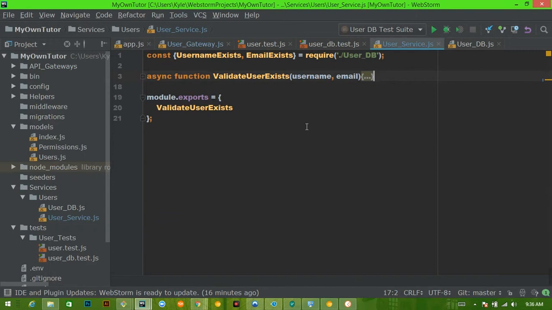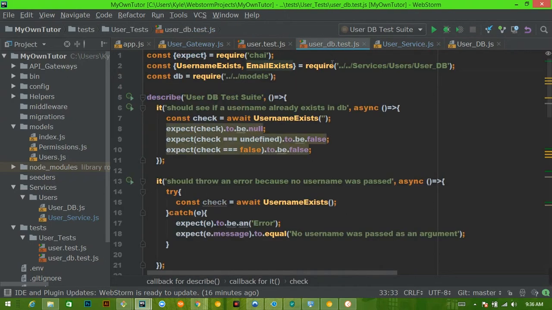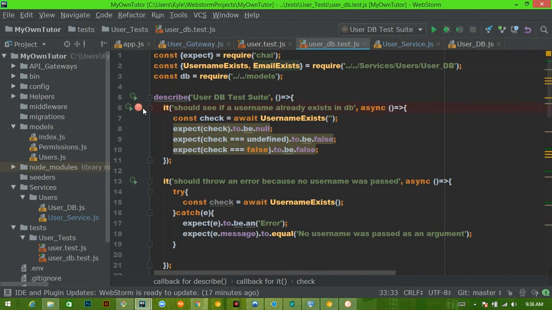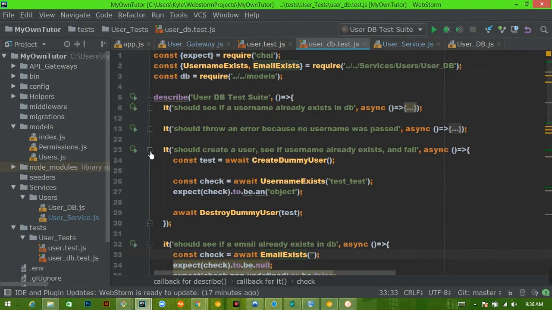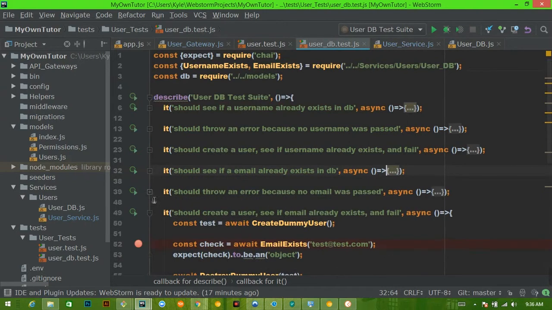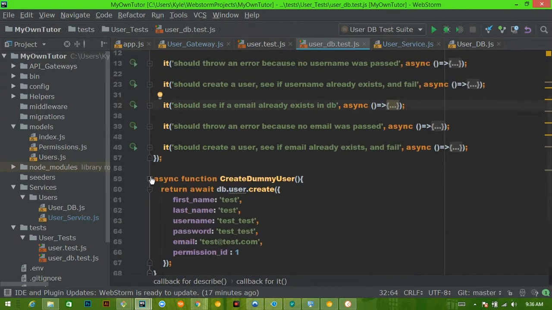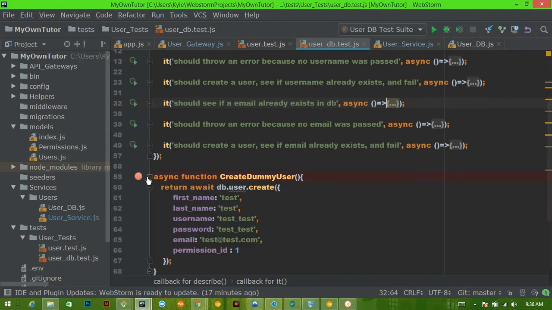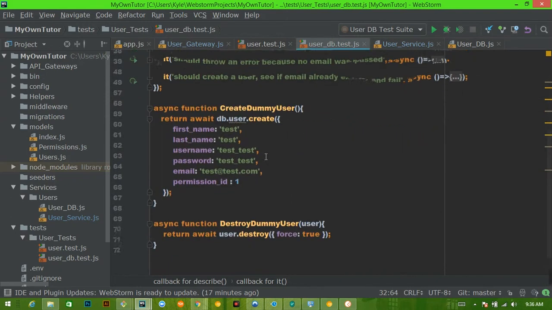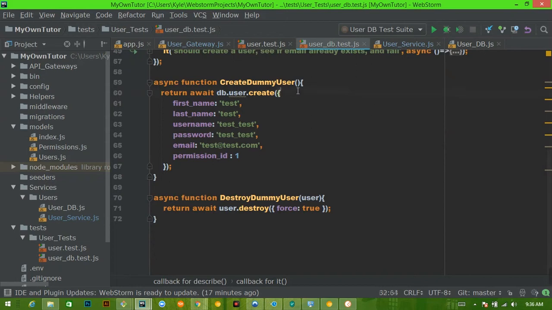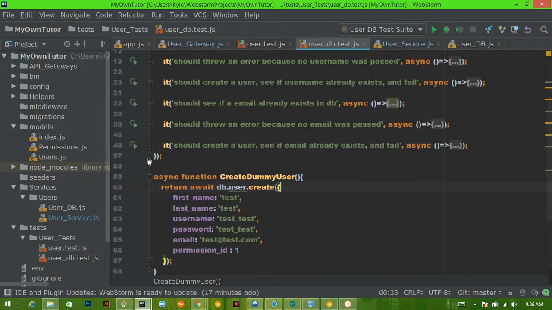First things first, let's think a little bit about this. So we are definitely going to need to touch the database in order to do this because we have to enter the new user. So the first thing I think I'm going to do is open up userdb test.js, and let's collapse some of these tests because there's a lot of them here and it's only going to get bigger. Okay. Oh, this is why I felt like I already created a user, because we have a create dummy user. So this is going to be very similar to what we're about to write.